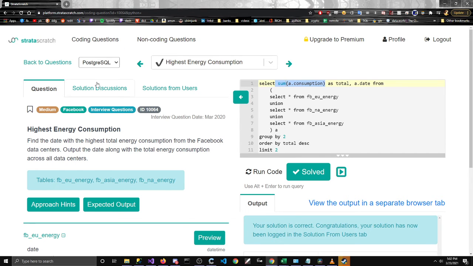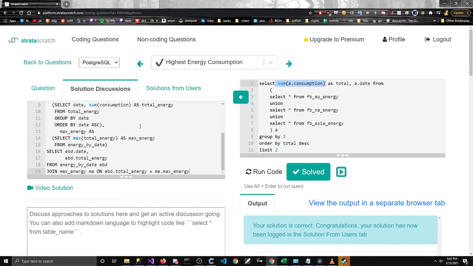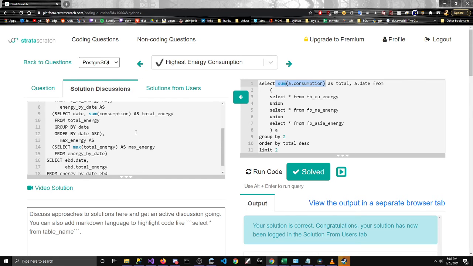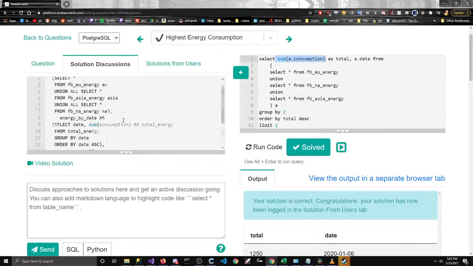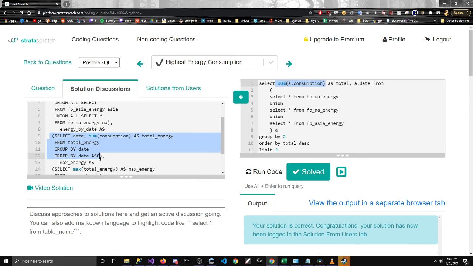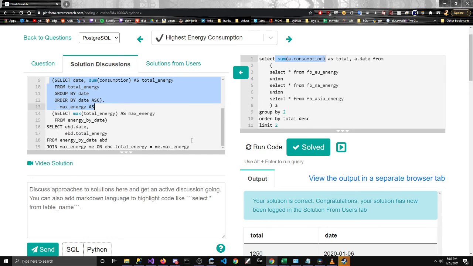Then just limit by two, and it'll be your final solution. So we can take a look at what Derek did over here, which is completely crazy, to be honest. This is complete insanity, the way they solved this. I don't know, it's just a lot of steps. It's a whole lot of steps. Let's see. So they did a subquery as well, and then another subquery. That's a lot of steps to get to where you want to go.